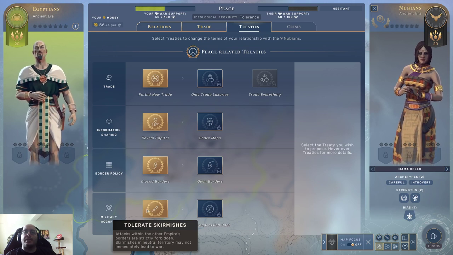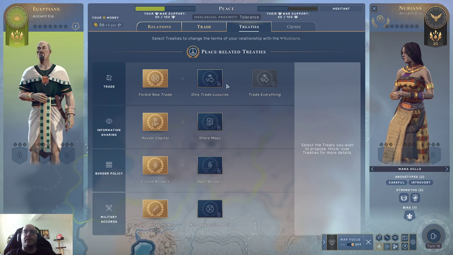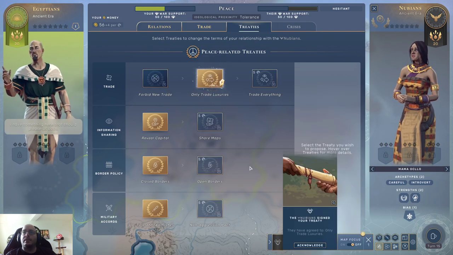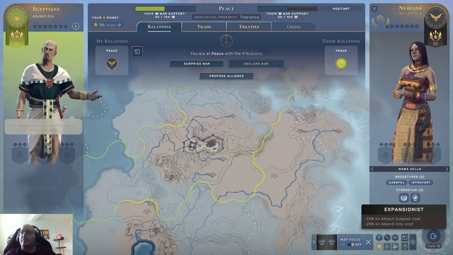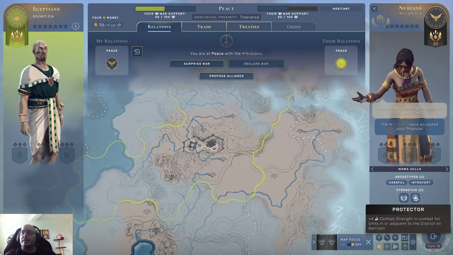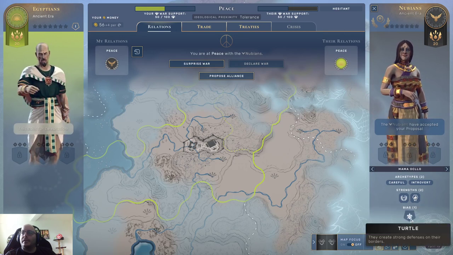I guess skirmishes in neutral territory may not immediately lead to war. Okay, so let's go for extra trading. Propose. I have something here that should be. And they like it. They like it. What are these things? A proposal I can sing the praises of. We accept. Okay. This calls for celebration.